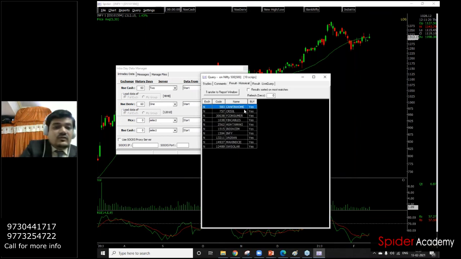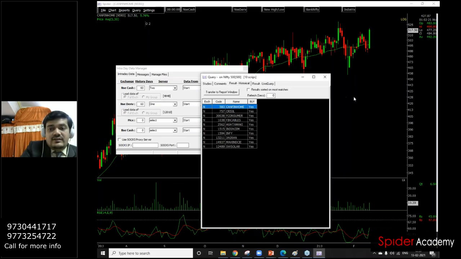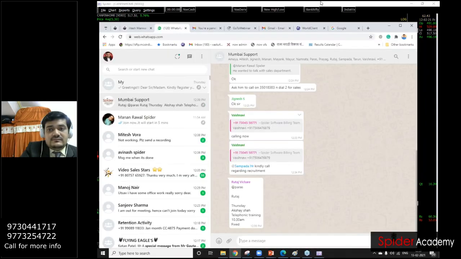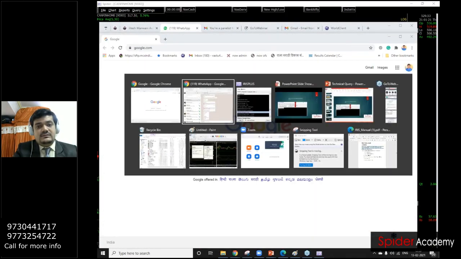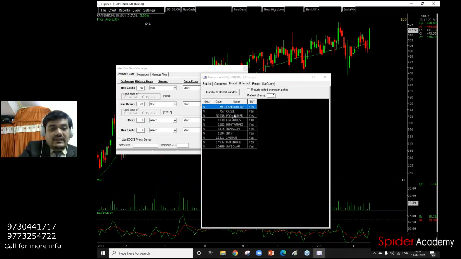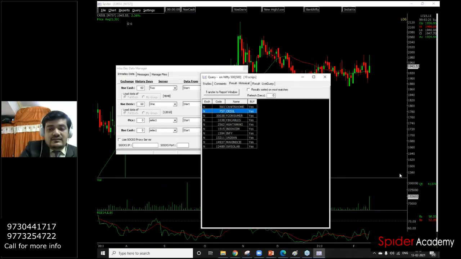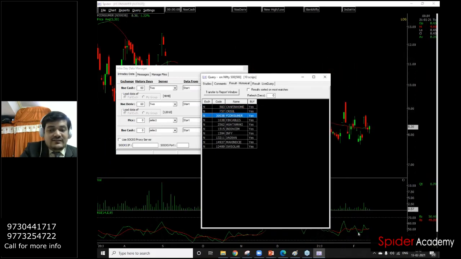See, you got so many results. Okay, so you can see the value is above right now. There's a crossover, there's a value also here above 60. Okay, the value is also above 60 for CRISIL. See, you got just a crossover, but the value is not above 60. So see, this is an optional thing, right? You know that your conditions have been satisfied over here, but this one is optional. So somewhere it's above 60, somewhere it's not above 60, but it's just a crossover.